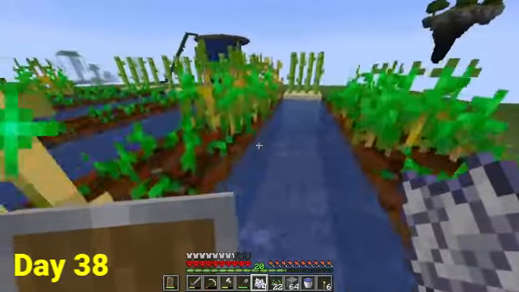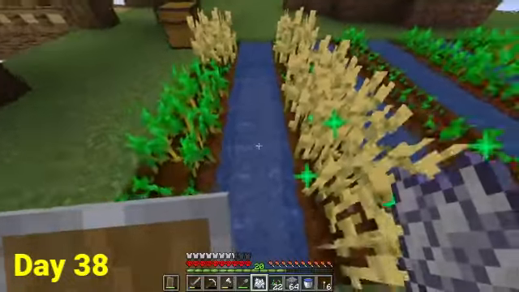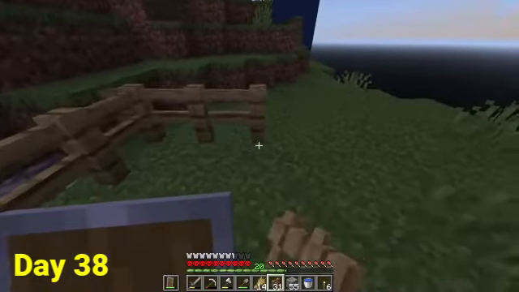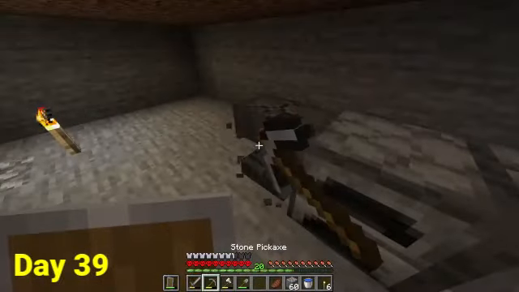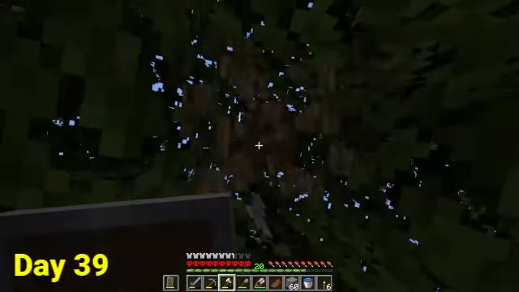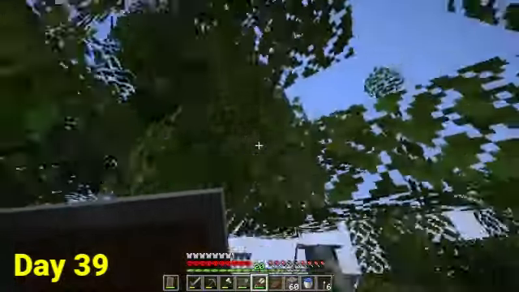Day 38, I started gathering some crops so I could go ahead and make a small little farm on the other island. After that, I got some fences for the cows and started building a stable. And on day 39, it was complete. After that, I got a little bit off track and started to transfer some stuff into my new house. I then got some more wood and some leaves because it was time to travel to a new island.